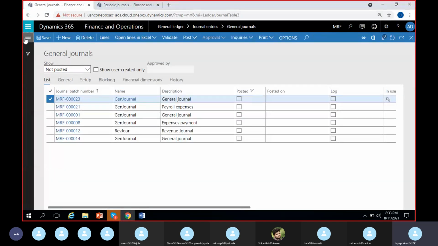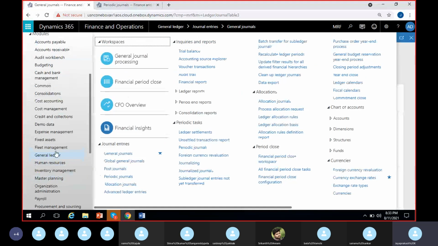To create allocations, I'm going to General ledger. In General ledger I have this menu, Allocations, General ledger allocations. Starting from ledger allocation rules, process allocation request is the second step, and the third one is allocation journals. So I have 3 steps.